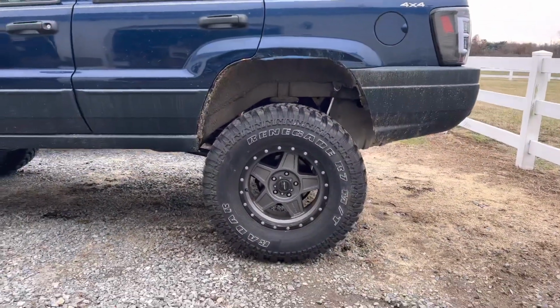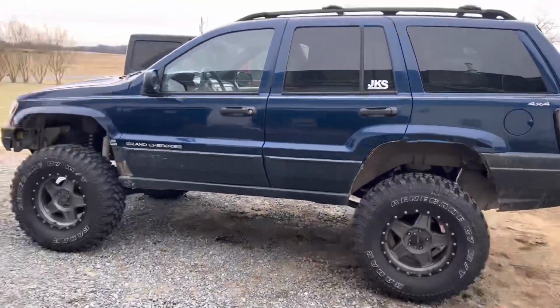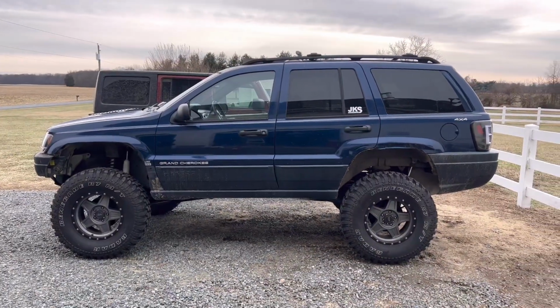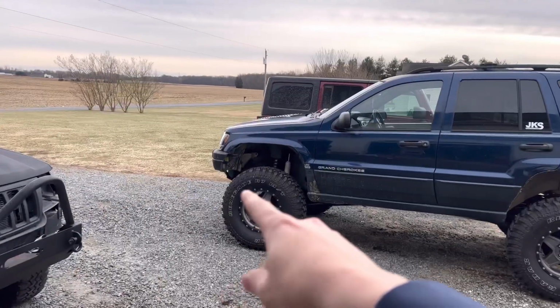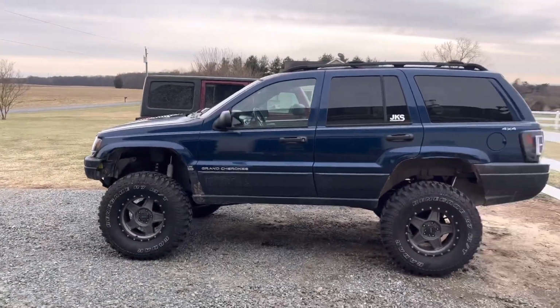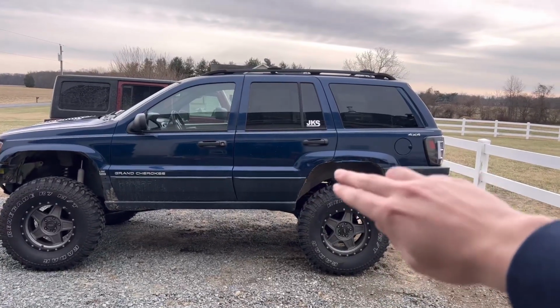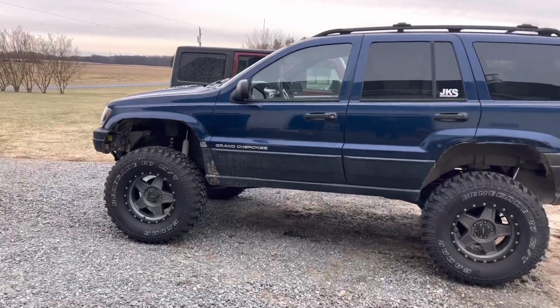And we have a ton of room back there for the tire to flex up into the fender well and everything. So this is definitely the size tire to go with on this size lift if you don't want any issues and you don't want to make crazy modifications and cut more than this, which, honestly, is cut quite a bit. The back's cut basically as much as you can get it, unless you want to cut up right around there. But these work really well with this size lift, so we will be taking this thing wheeling this weekend, hopefully.